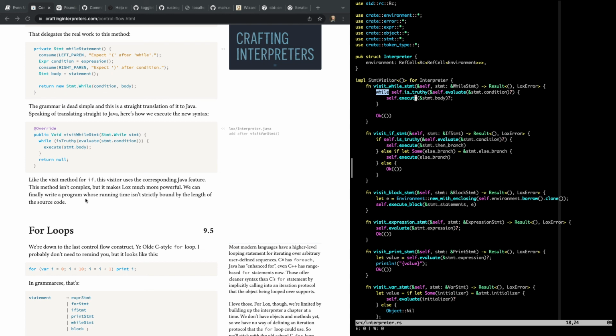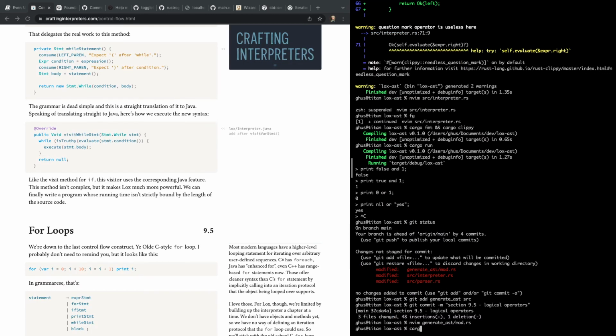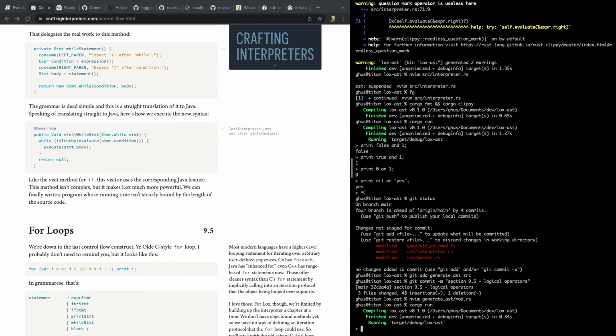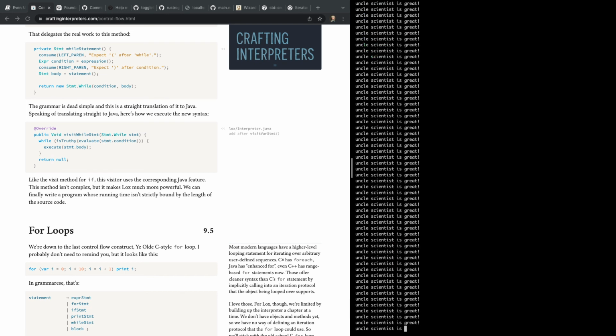We can finally write a program whose running time isn't strictly bound by the length of the source code. Right, so I can write an infinite loop. Cargo run. While true, print Uncle Scientist is great. Look at that. My first basic program re-implemented in Lox.